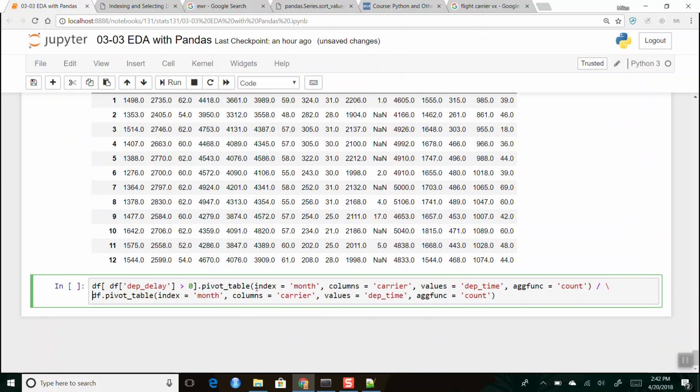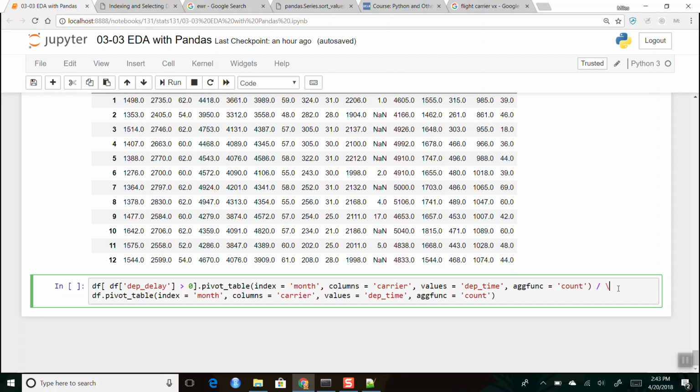So I have pivot table, month, carrier, departure time, aggregate function count, divided by, and then down here, same thing. And because they're going to have the same dimensions, it will do element-wise division. This slash is for the division. This backslash means I'm going to write on the next line.